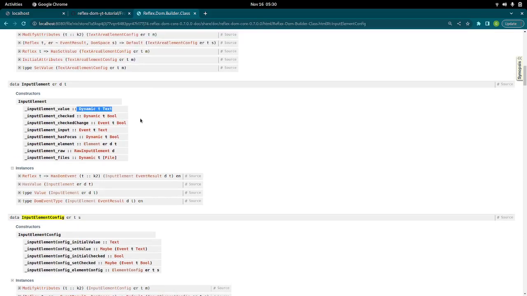So what we're going to do with the multiple input elements is just use applicative to put them all together. And we're going to do so through a function which is going to do the validation. We will see what that looks like in a second.